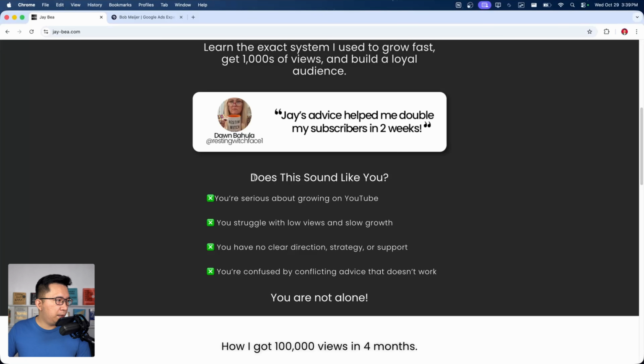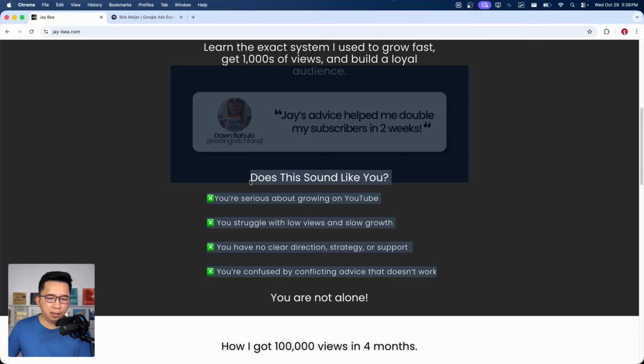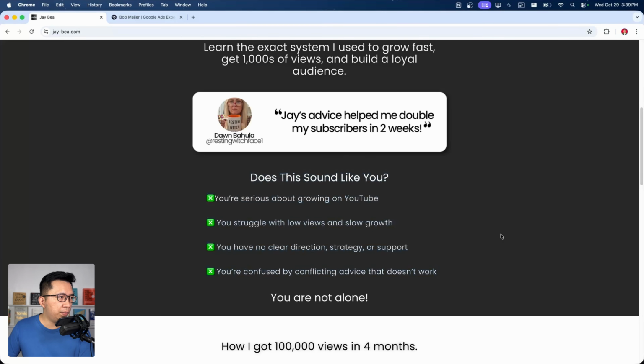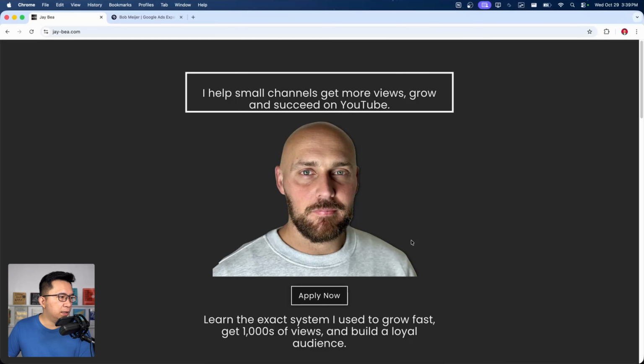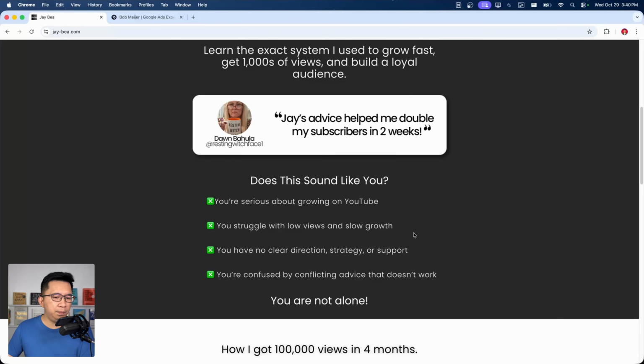Okay, so let's talk about this section next. I like to call this the problem section because this is where you talk about the problems that your audience might be having. I also recommend having this in a separate section because currently, this feels like just one big section. You can simply use a different background color to separate them.